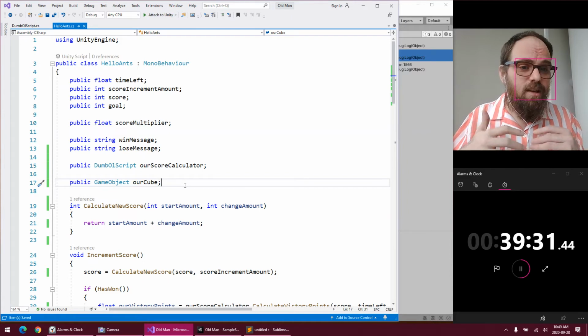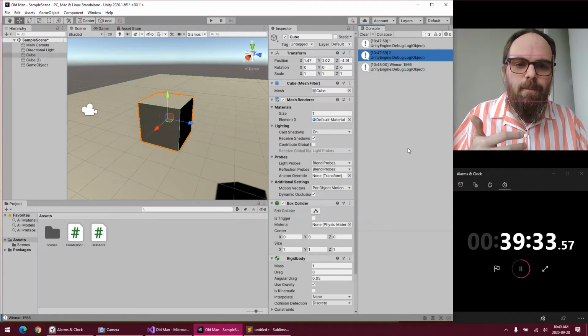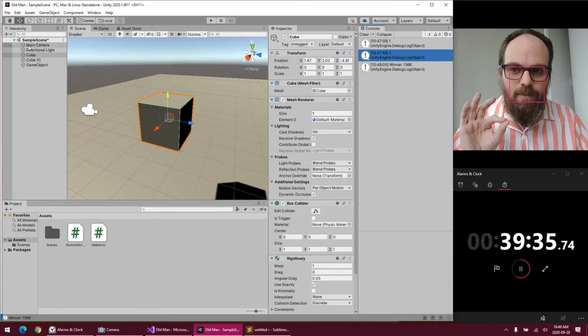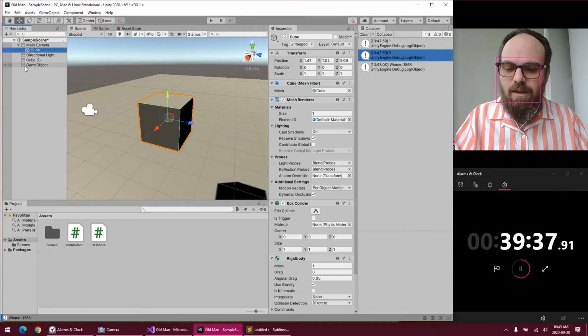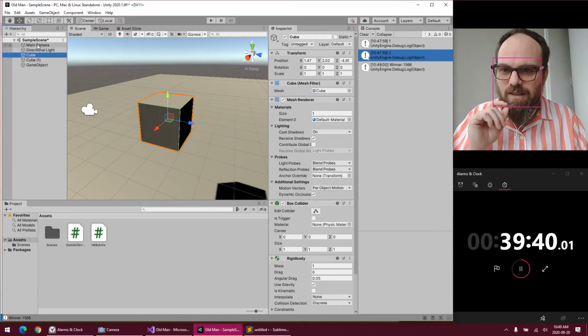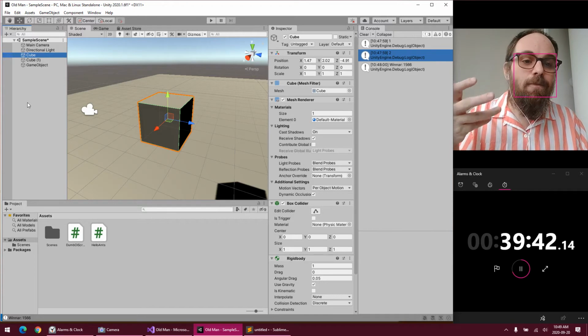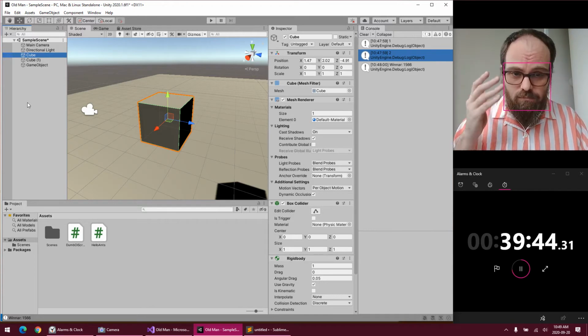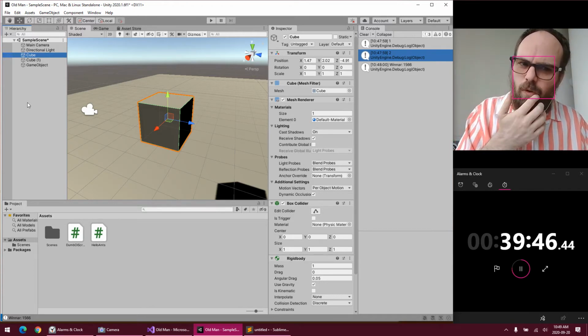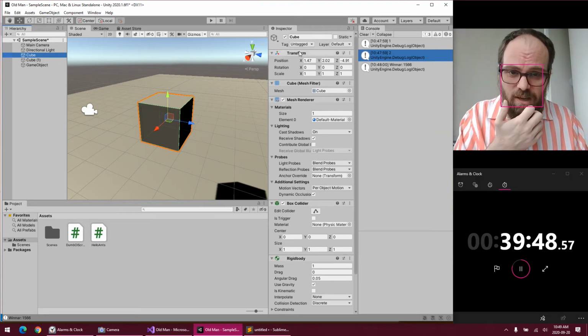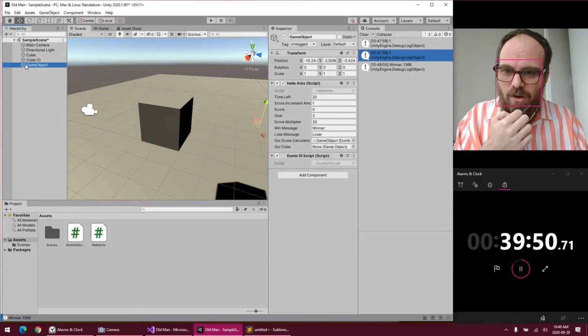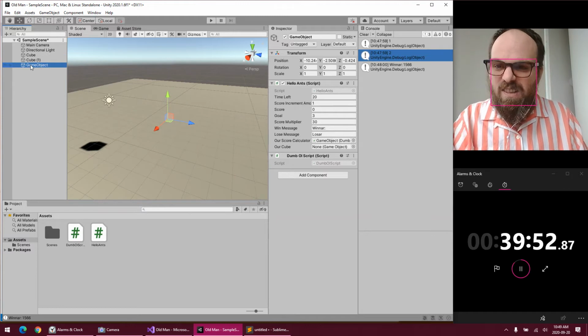Game object is the type of all of these things here in the top left in the scene view. It's the name for all of the objects in the world. Components are each of these things. So our game object, I'm going to give this a name. Let's click on it here.